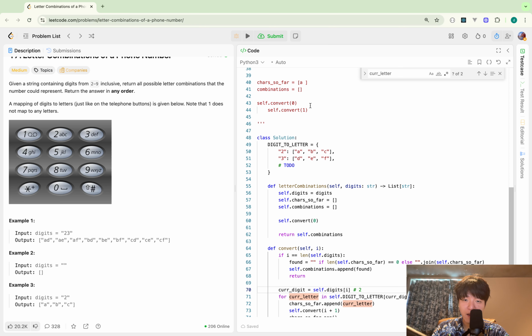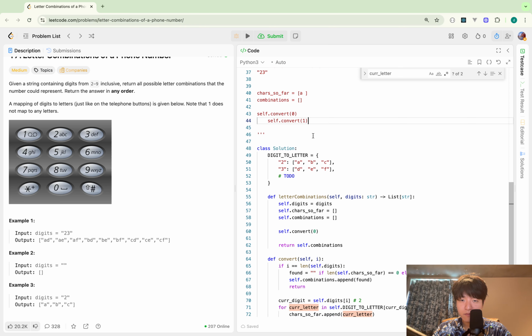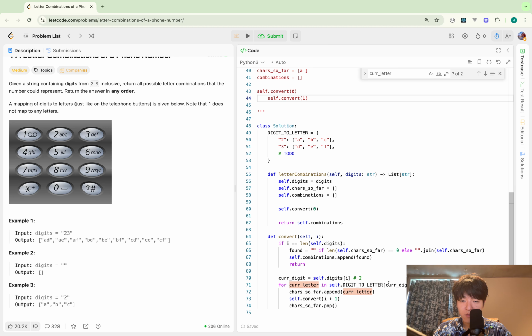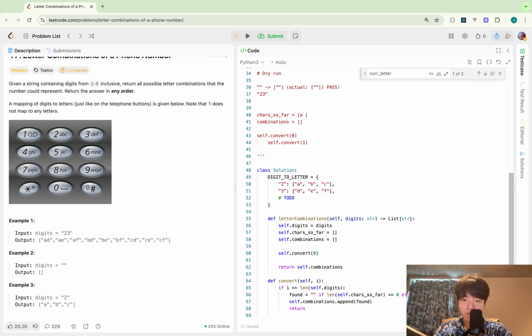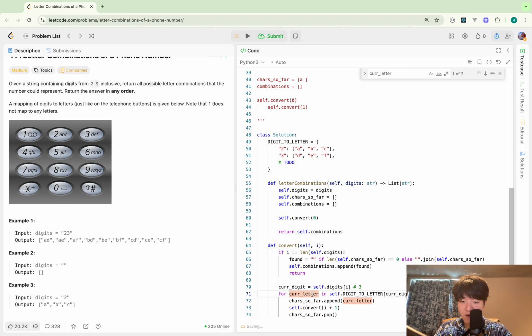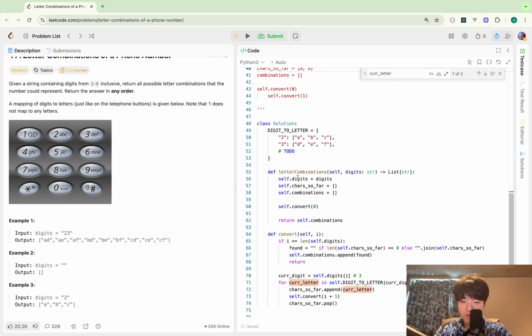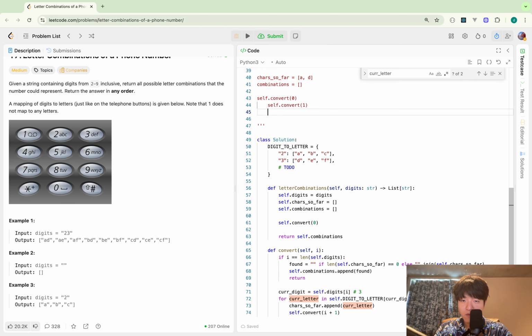And let's say I'm checking 3. So this 3 should be mapped into DEF. And first I go with D. So current letter is D. So child software is now AD. Yes. And I call self.convert with 2.